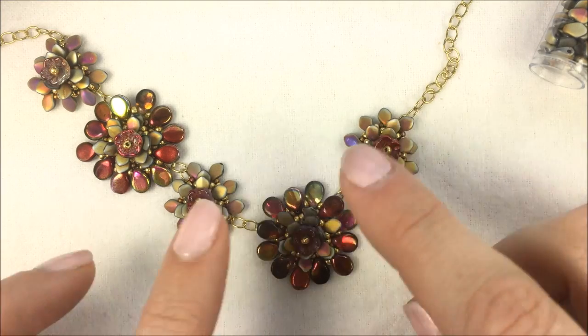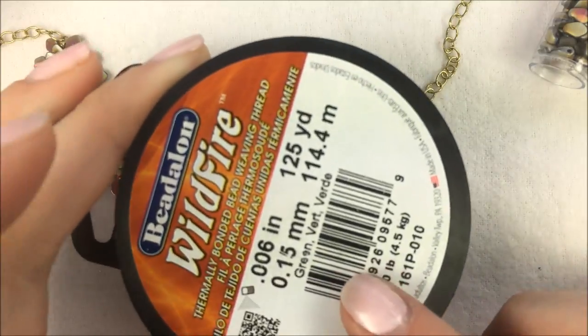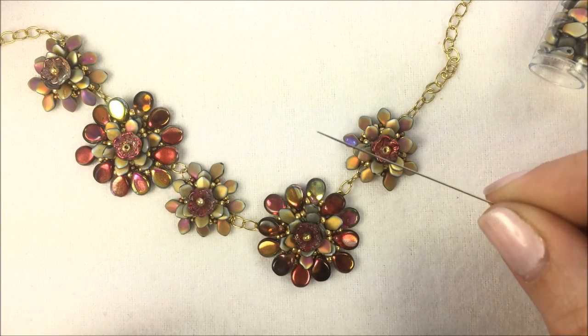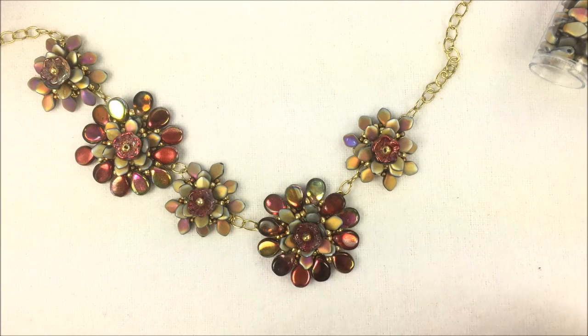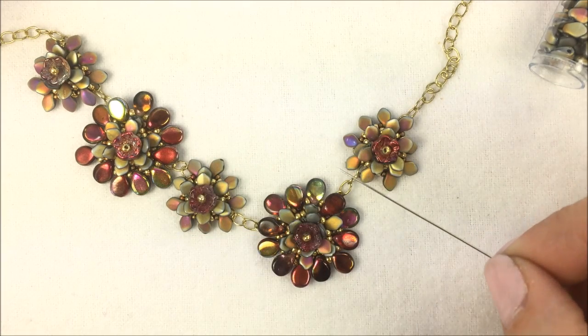The whole design with the flowers then are going to be done with some 0.006 Wildfire beading thread in the green color. And I'm working with a size 10 beading needle. If you want to, you can work with a size 12, as it does get a little bit smaller in between some of those 15s. That's up to you. I like the stiffness of a 10, so I use the 10s if I can.